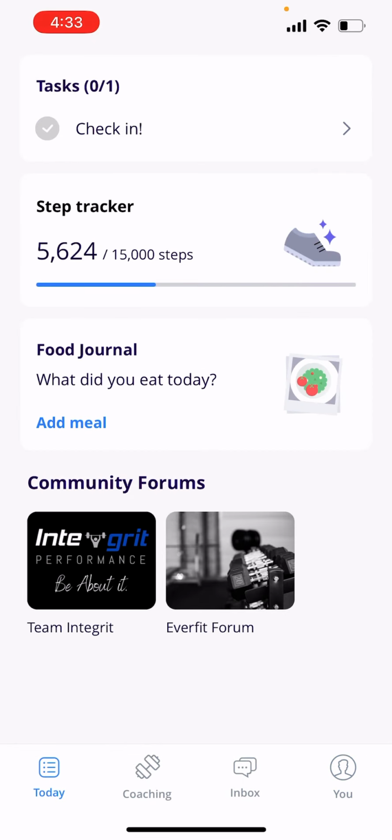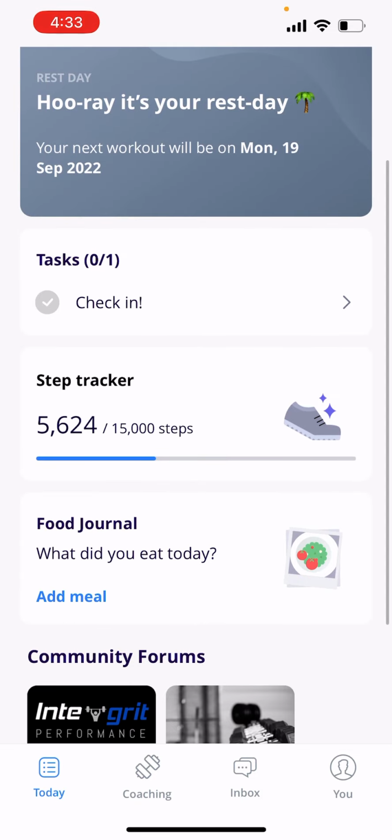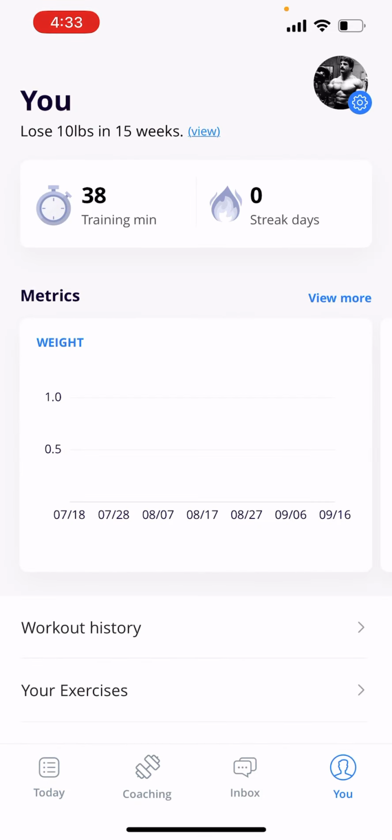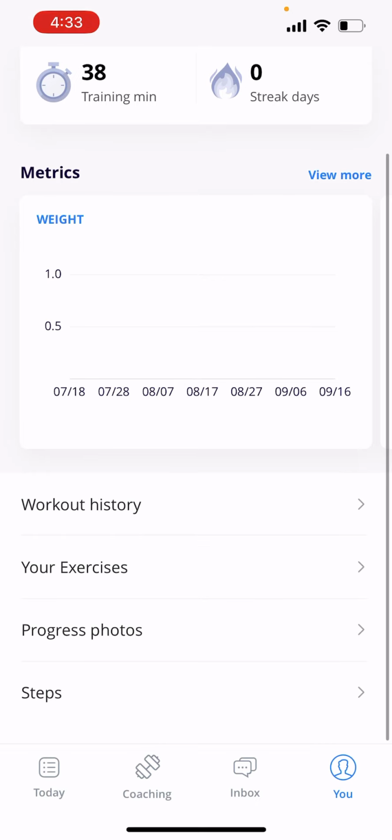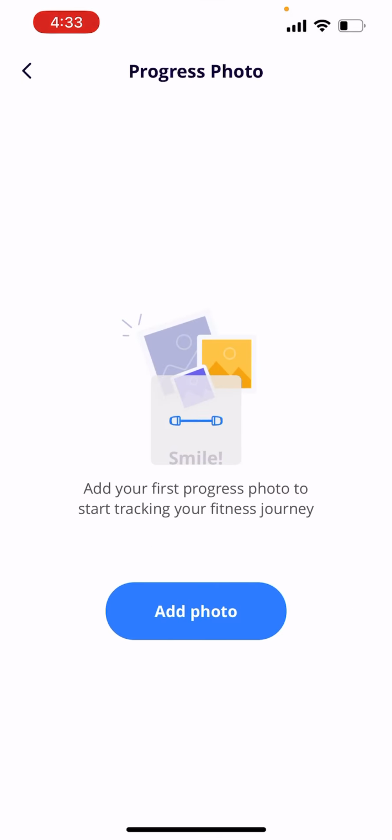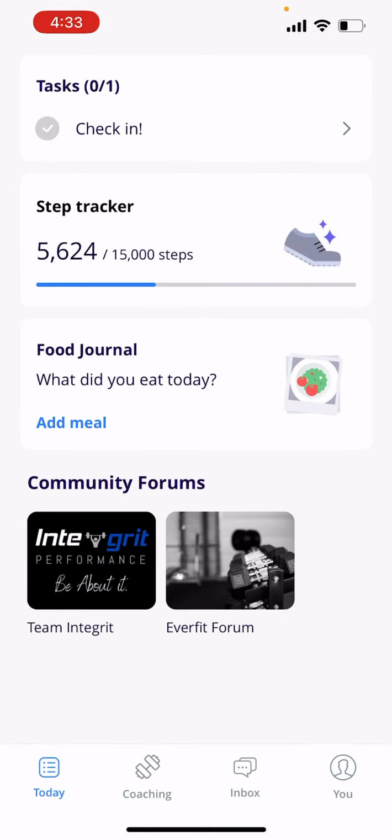So tasks will typically be your check-ins, and at the start of the program, you get a lot more tasks from me as well to do certain things like record body progress photos, which you can find here in the bottom right under the user section, progress photos. So here, take one from the side, take one from the back, and take one from the front. Do these periodically. At first, I like you guys to do them every week, but after that, every 2 to 4 weeks is perfectly fine, just to assess your progress in a different way.